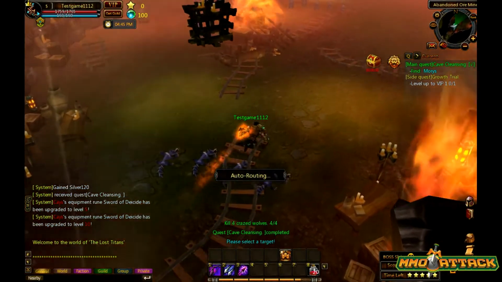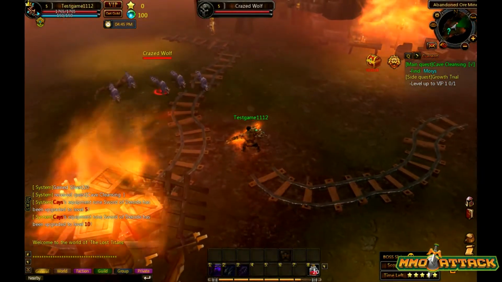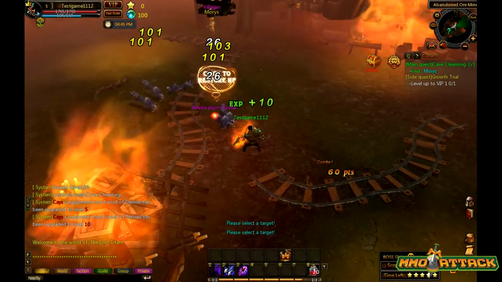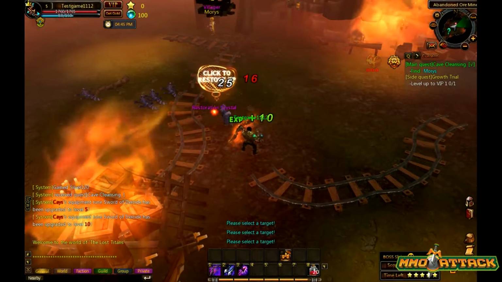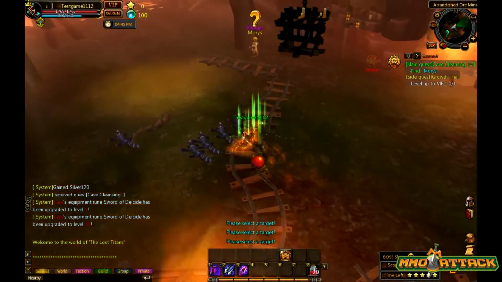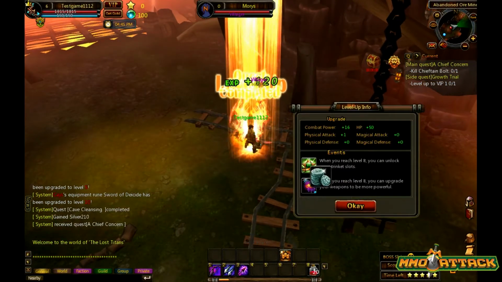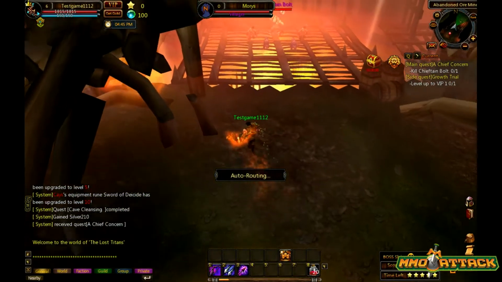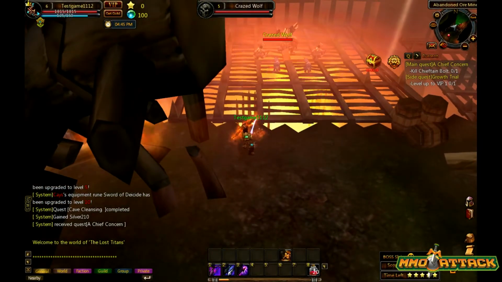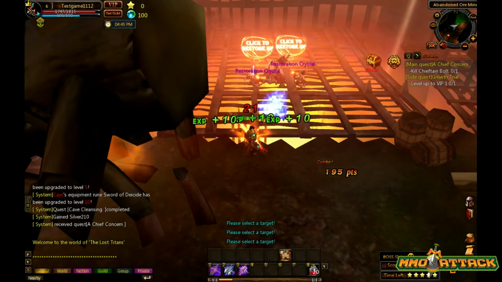So we're going to go ahead and auto route to Morris, who is hanging out over here. But before we do that, let's attack these crazed wolves by using our AoE. And yeah, once again, these guys go down very, very fast. So we've got those guys taken care of. Let's talk to Morris. Complete the quest. Click OK. Kill Chieftain Bolt, who should be hanging out right around here with the rest of his wolf friends. Got those guys taken care of, and there we go.